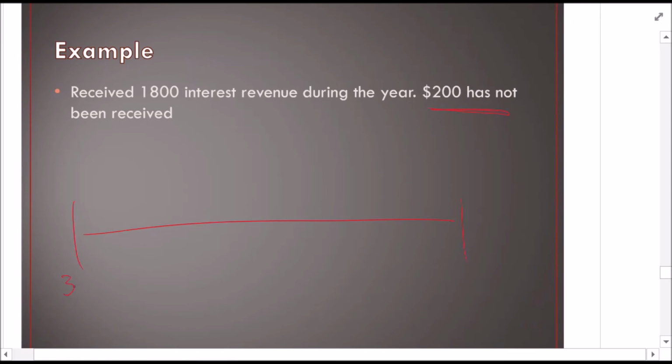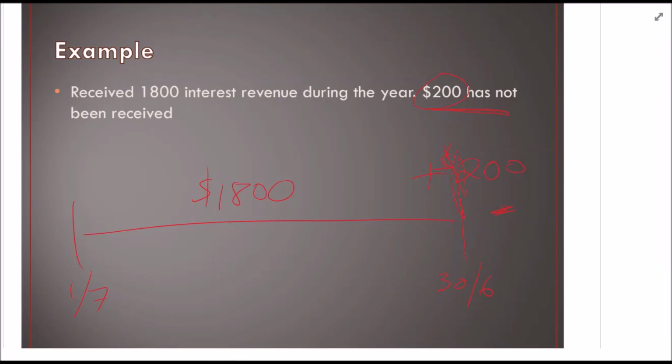Alright, so this is our financial year. Sometimes I like changing the timeline, just the depiction. So 1st of the 7th and 30th of the 6th. I apologise about the pen if it's clashing with the colours. I'll deal with that a bit later. So we know during this whole financial year we received $1,800. We've got $200 that should be added to it, so we've got to add another $200. Unfortunately, we're probably not going to receive it till that next financial year over here, maybe in the next day or two. It's probably just the way banking works sometimes.